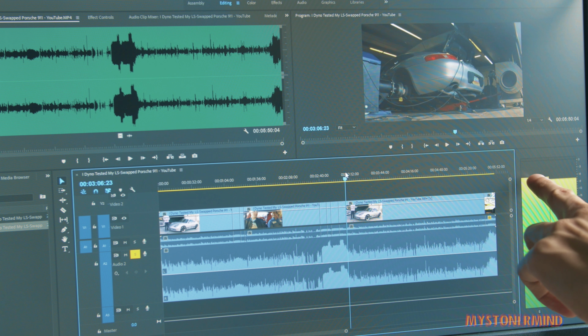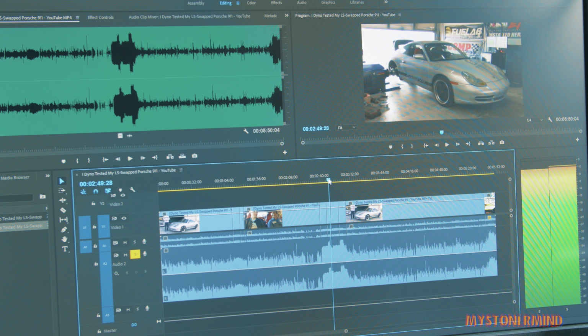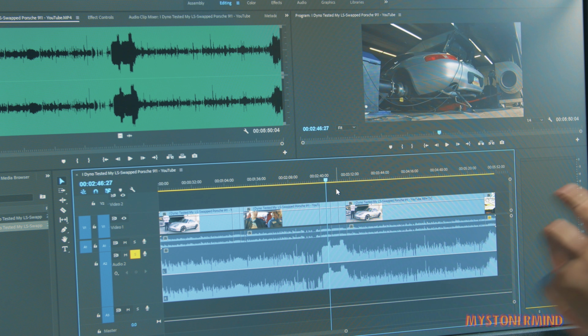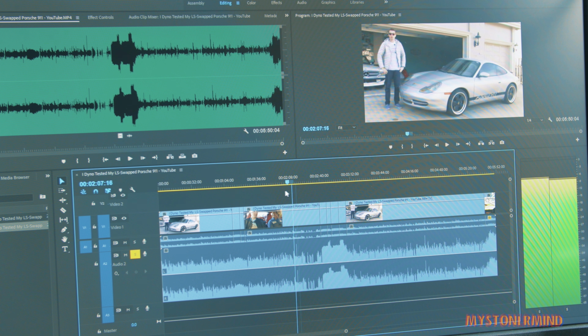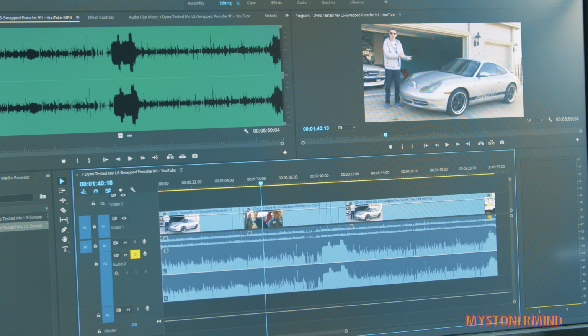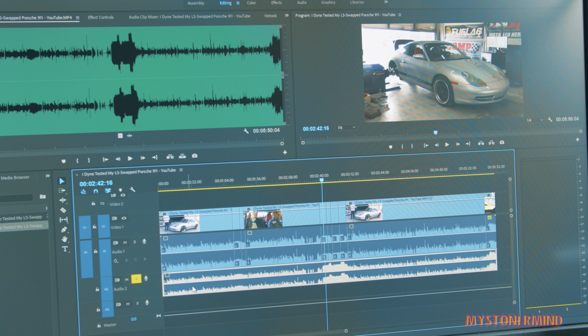You see how high that goes? That is more or less minus 2 dB there. It's probably even a little higher than that. You see how low this is? When I first originally watched this video, I was like, whoa, I had to turn the volume right down. So we can delete that now.